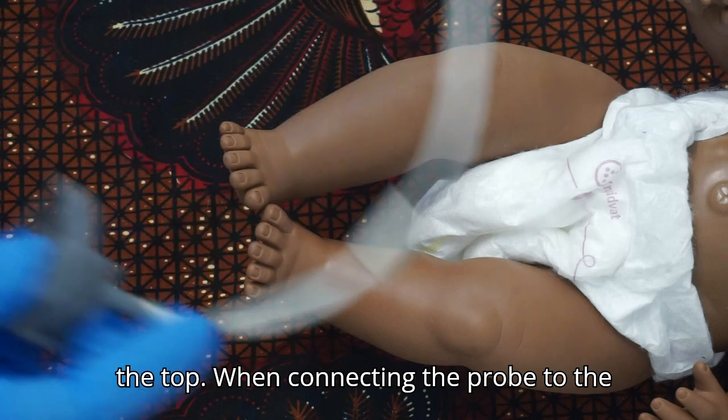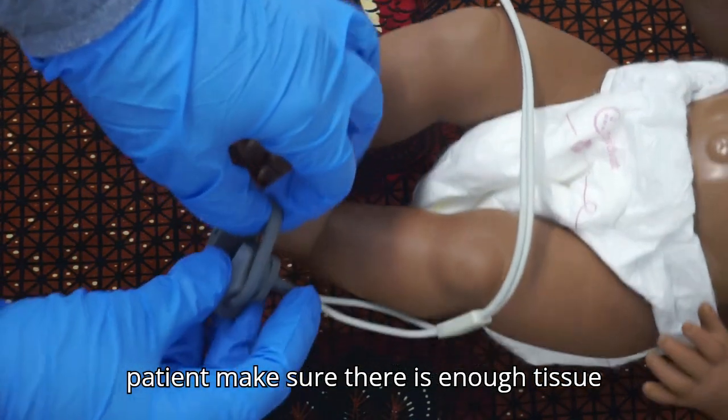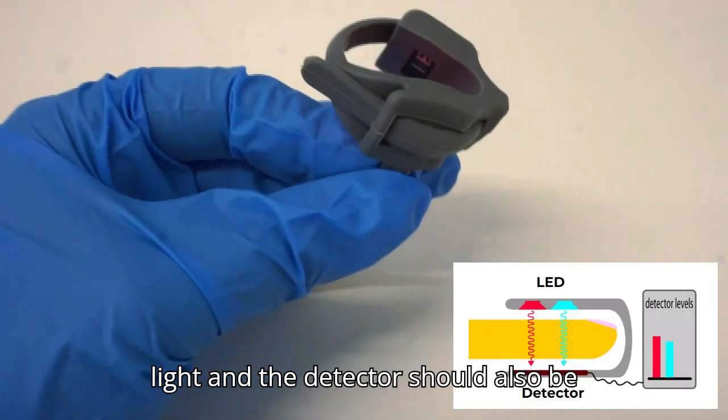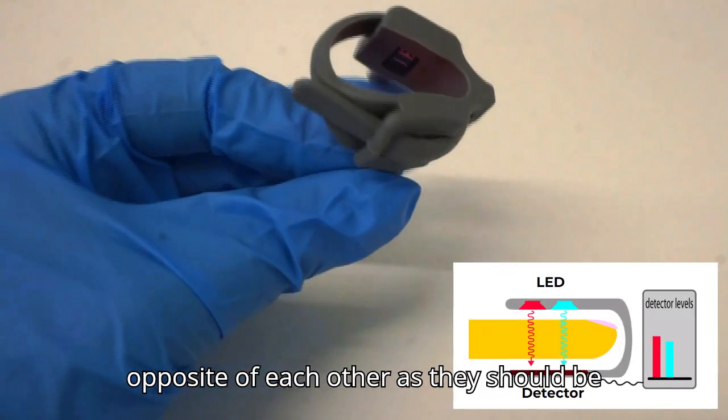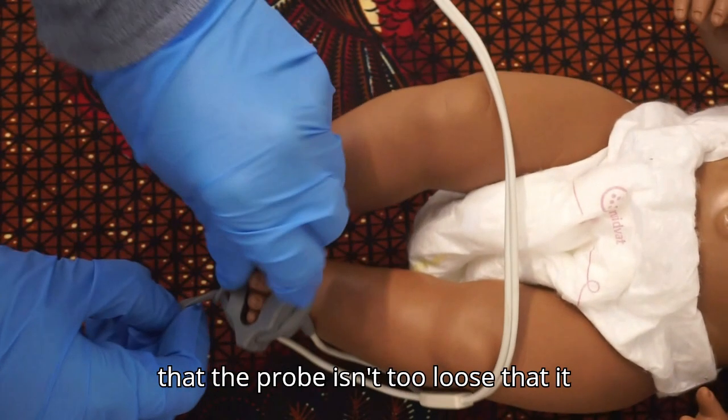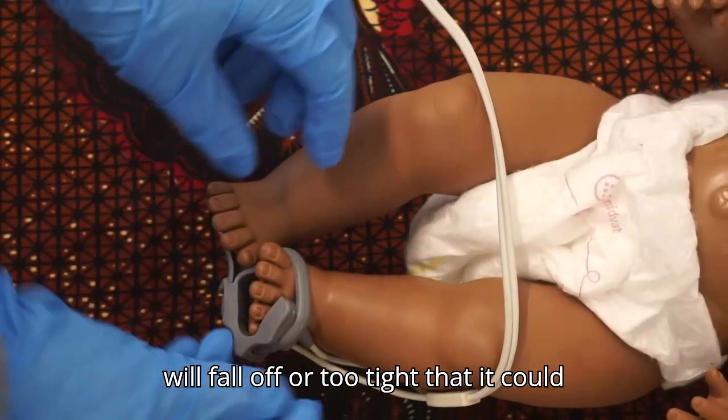When connecting the probe to the patient, make sure there is enough tissue between the light and the detector. The light and the detector should also be opposite of each other, as they should be able to talk to each other. Make sure that the probe isn't too loose that it will fall off or too tight that it could hurt the patient.